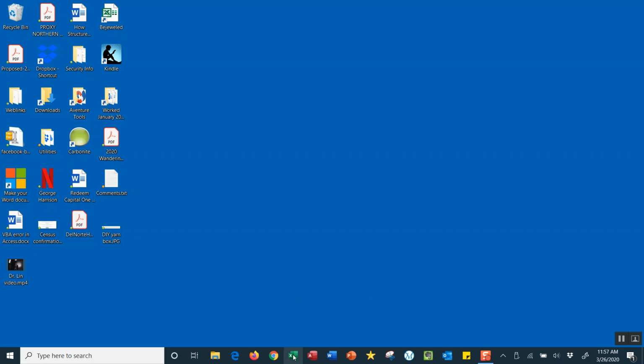For instance, if I point at this, it will say Excel 2016, that's Microsoft Excel. Or if I point over here, you'll see something that says the snipping tool. That's a really great tool that comes with Windows 10, by the way, for grabbing screen captures. But the one that's most important for what I want to teach you today is called the File Explorer. It's this yellow one that looks like a yellow folder. The File Explorer is where we need to go right now, so I'm going to click on it one time.